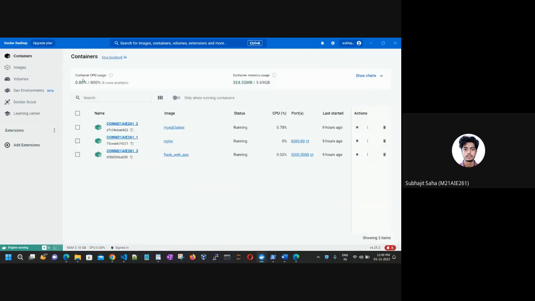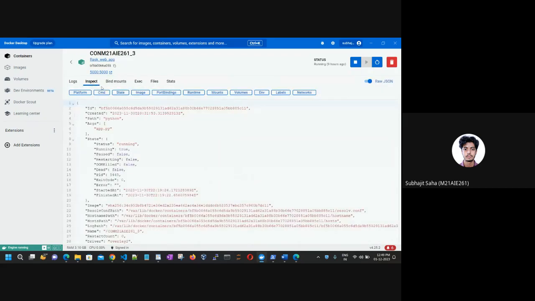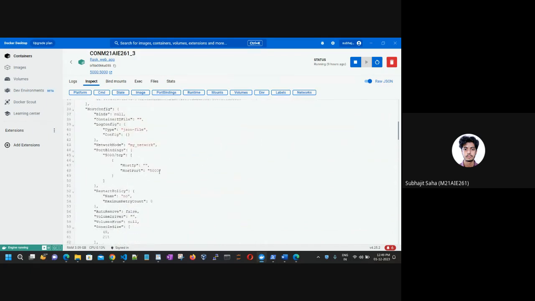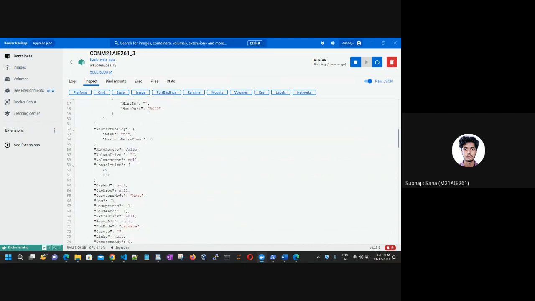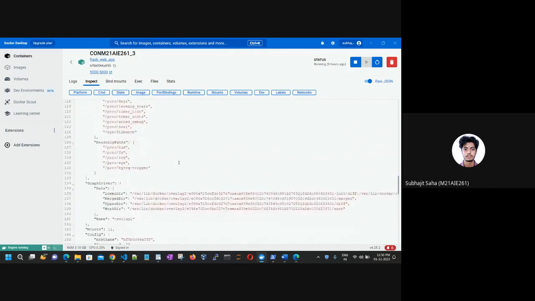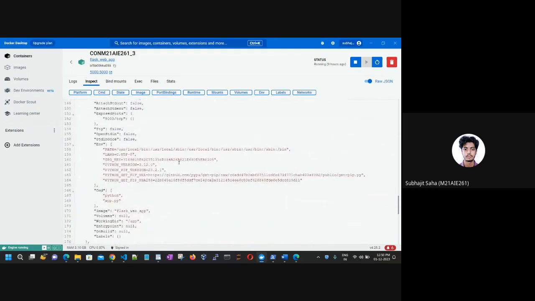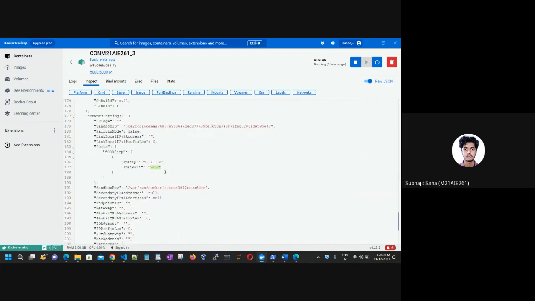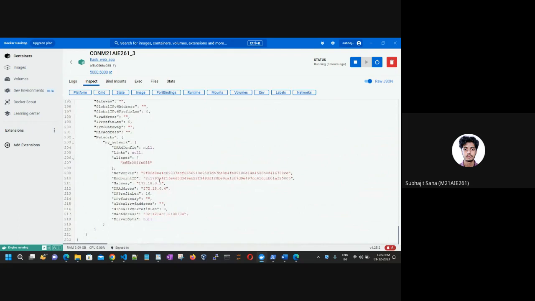Okay, and container 3, if we go to that for Flask web application hosting, it is written in Python Flask. It is app.py. That is the main file for the web application. It is made from Linux. The host port is port 5000. This is for the Flask web app. That is the image. This is the IP address.